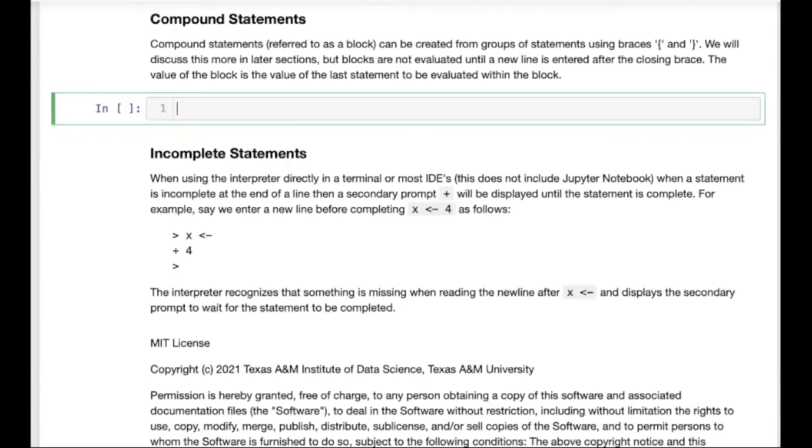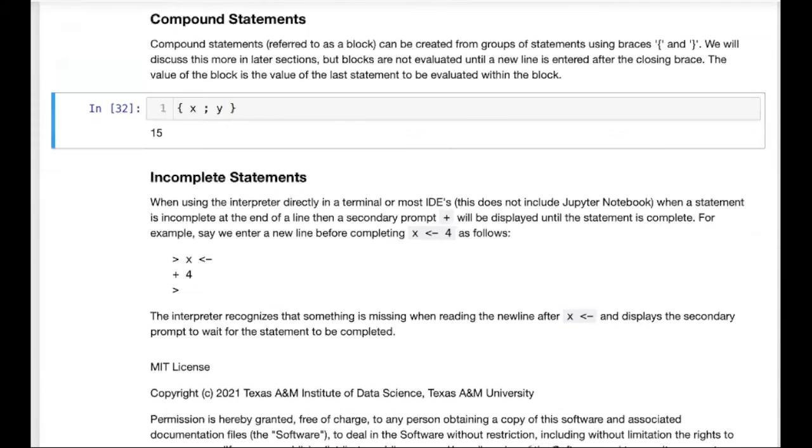To see this, let's create a compound statement using the last example where we output both x and y. So to do this, I'm going to type inside curly braces x semicolon y, and then I'm going to run this code block. We see here that the output is the value 15, which was the value of y, which is the last statement in this compound statement.